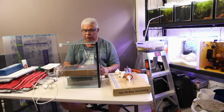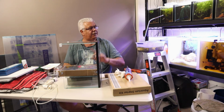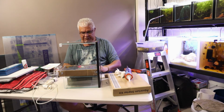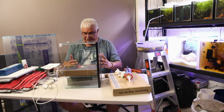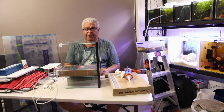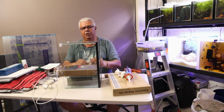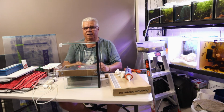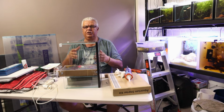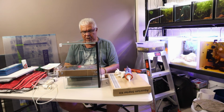Just put them in the comments. What I'll do is I'll let this dry now, and then I will actually set this up on the shelf. I'll take one of the other ones off, and we'll set this one up with some media and so forth in there, so you can see exactly what it looks like when it's up and running. I'm not too sure what we'll put in it, but we'll set it up. We'll put media in it. I might make a little cradle to fit in the media section as well, so that it's easier to take in and out if we want to wash out any of the media.